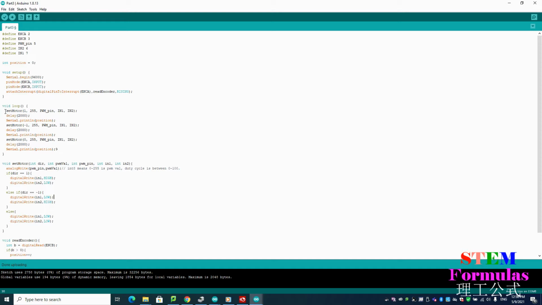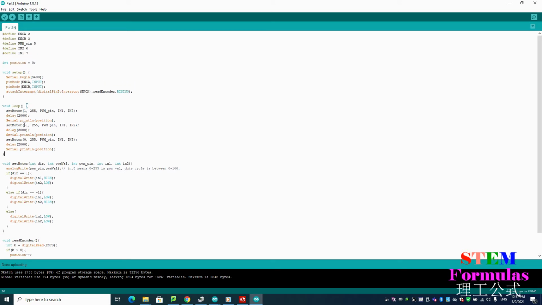So in this loop we say set motor, go forward at full speed for 2 seconds, and then we're going to print the position. Then we're going to do the opposite and reverse for 2 seconds, print the position again, and then we're going to make it stop here for 2 seconds, and that'll be that. So it's going to repeat this cycle infinitely.